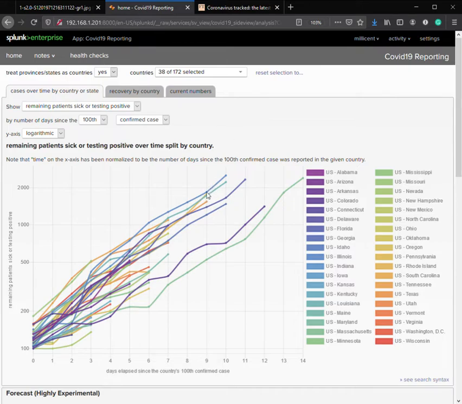But this, for better or for worse, is at least a metric of what the healthcare system in these states is currently dealing with. It's their known unknowns, I guess. So if it itself is growing exponentially, that in and of itself is of great concern. Whether or not there is a far larger population out there, you can infer that there is, in fact, a far larger population of carriers because the number of quite sick people is growing exponentially. Some of them lapse into behavior where they're not growing exponentially anymore, and they start to come out of it, and that is interesting.